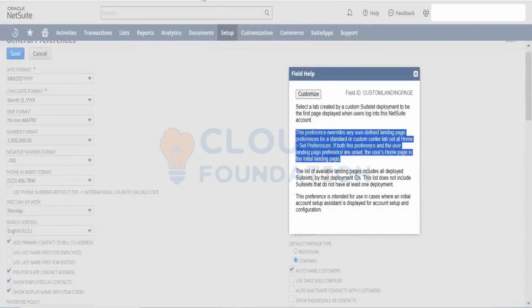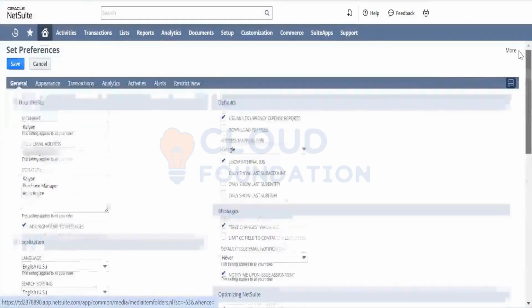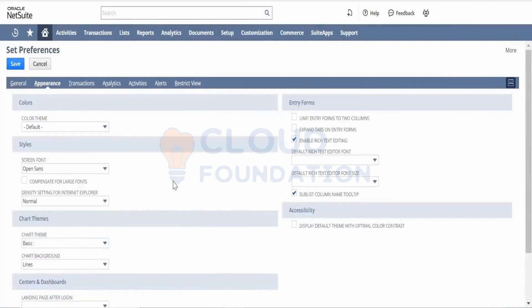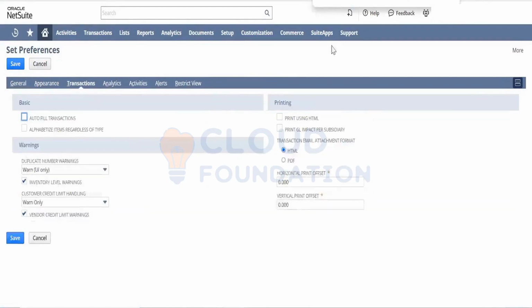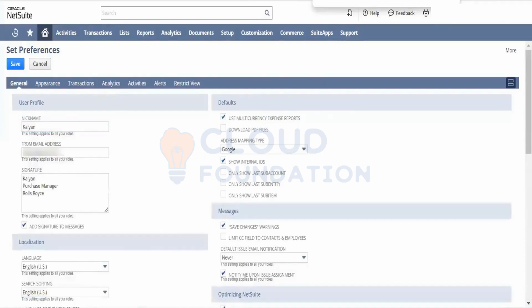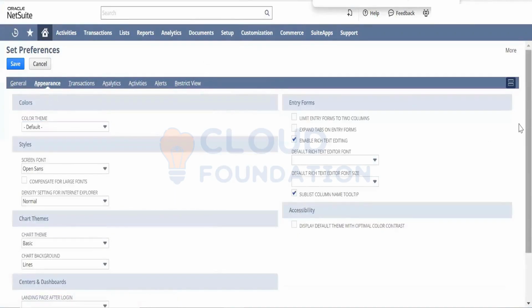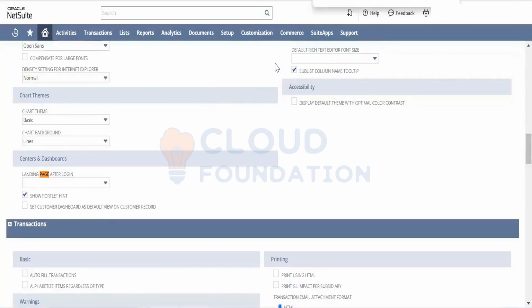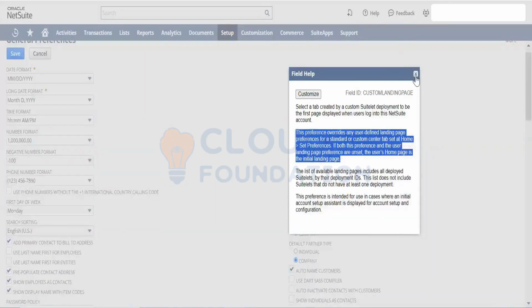And then you can also see that in set preferences as well. That is what he's saying. If you go to set preferences, you have the landing page option there as well. I think it comes under appearance, or I don't remember exactly, maybe under transactions. Landing page. It's kind of general. Somewhere it is, we can actually type in and search it like this, just the way you would search the landing page after login. You can specify that here as well at a user level also. Let's close this.